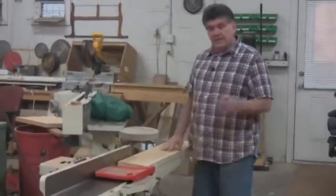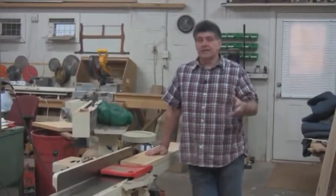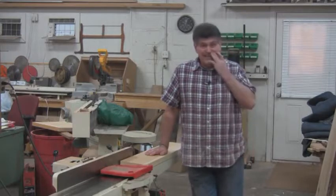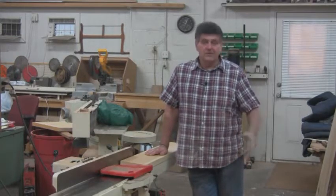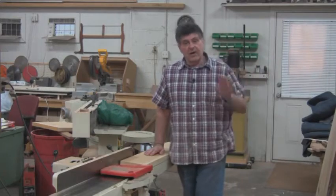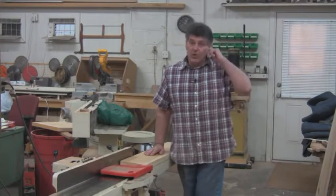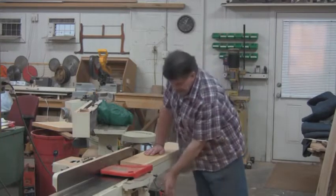See, when I decided to do this, my first inclination was not to cut this big pine up. Cutting these big slabs of pine up is not necessarily my favorite thing to do economically to make these two little cabinets. I'd have been far better off and far cheaper just to go into the box store and grab some pine. But I knew this would be the worst case scenario, so that's why we're addressing it.